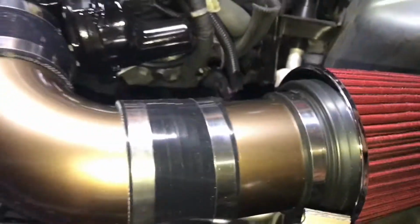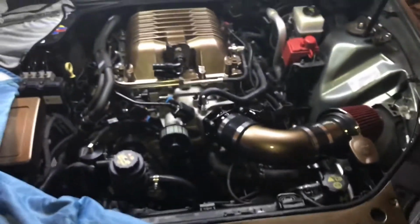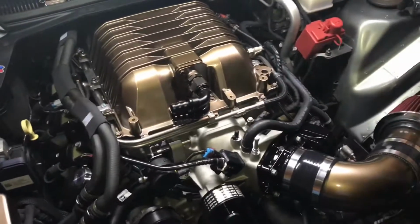Other than that, everything else is pretty much stock like it was. Like I said, of course I painted the valve covers and the intake to kind of match my theme I was going with. Other than that, man, hopefully next time I play this, she'll be running, or at least I'll be purging the heat exchanger.